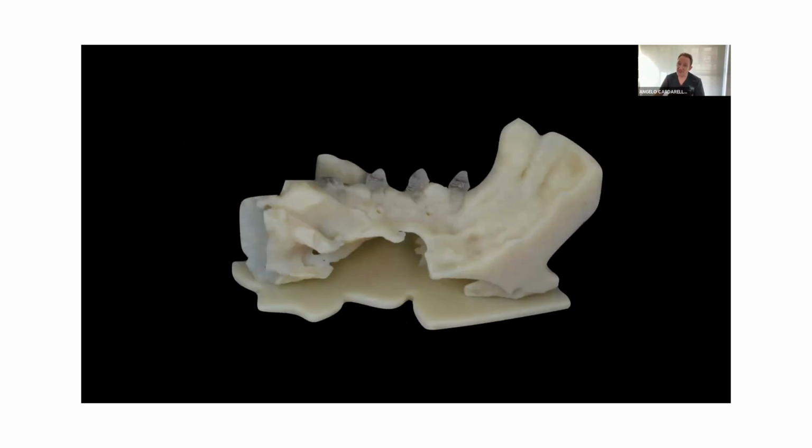We have a perfect fitting, and I will show here this palatal side, because when I open the flap in the patient, we will see the same shape, and the fitting will be perfect. This is our goal. Because if the fitting is not perfect, we need to avoid the surgery. There is no way. It's impossible to change the shape of the customized implant during the surgery. Absolutely no. That's why we need to be precise.